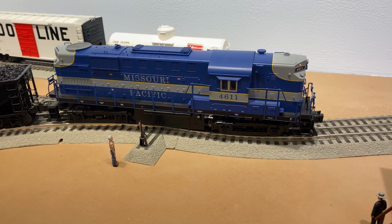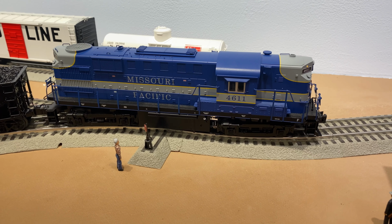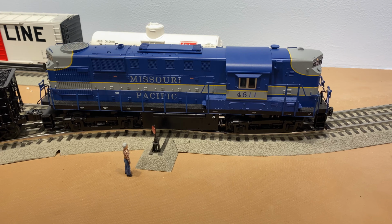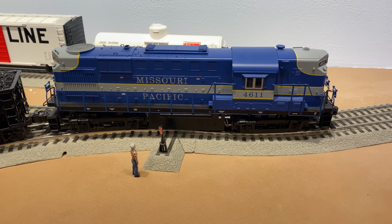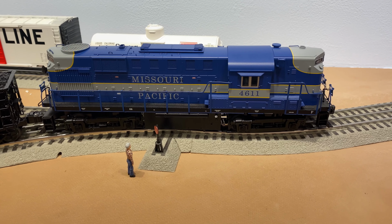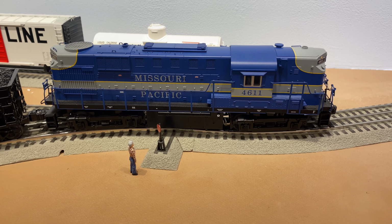4611 appeared in the Lionel Volume 2 catalog for 2002, so she's got a few years on her. But despite that, she is an OM&S favorite, and you can tell why. She's one of just two locomotives that we have here on the railroad going into the Missouri Pacific, the other being the FAA set.